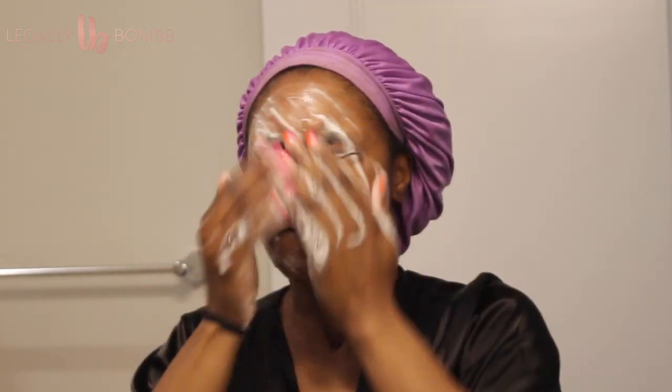Alright guys, let's get right into the skincare routine. First, I'm starting off with the Filthy Cosmetics Gentle Nude Jelly Cleanser. Normally I wet my face before I put this on, but I forgot since I was recording. I take a pump and a half in my hand and I activate it. I saw Jackie Honest, an esthetician, say you have to get your cleanser nice and foamy in your hands to activate it and really make sure it's working.